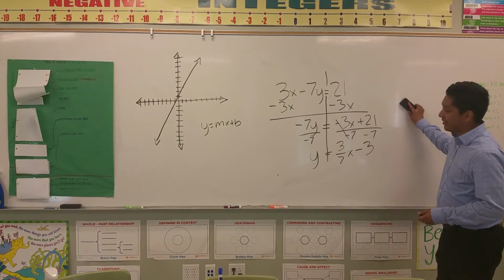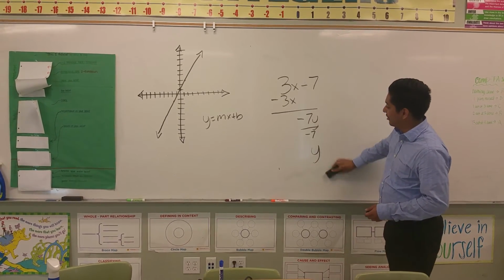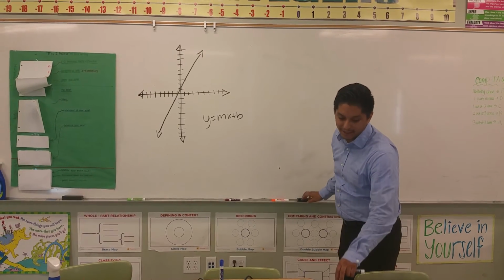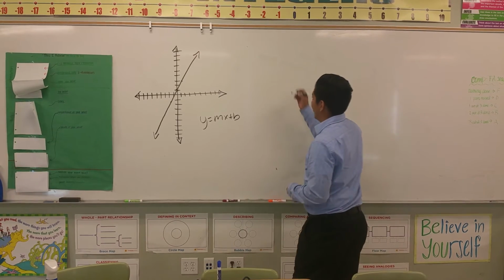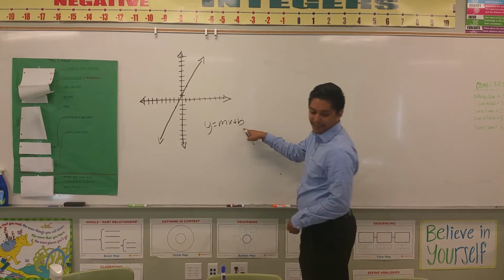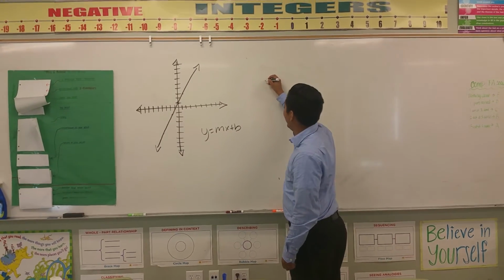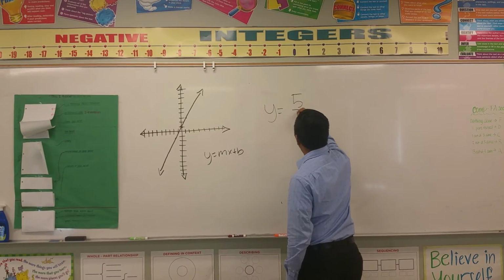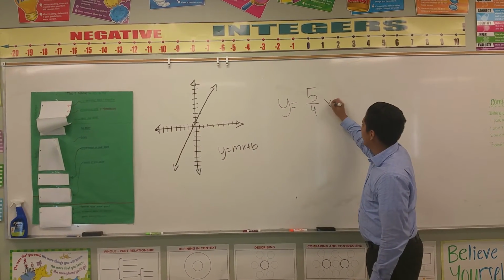Now sometimes, and this is more of a rare case, we might have to switch from slope-intercept form to standard form, so it's great to know how to do both. So I'm going to go ahead and show you guys an example of switching from slope-intercept form, y equals mx plus b, into the standard form. So we're going to have y is equal to 5 over 4 x plus 5.